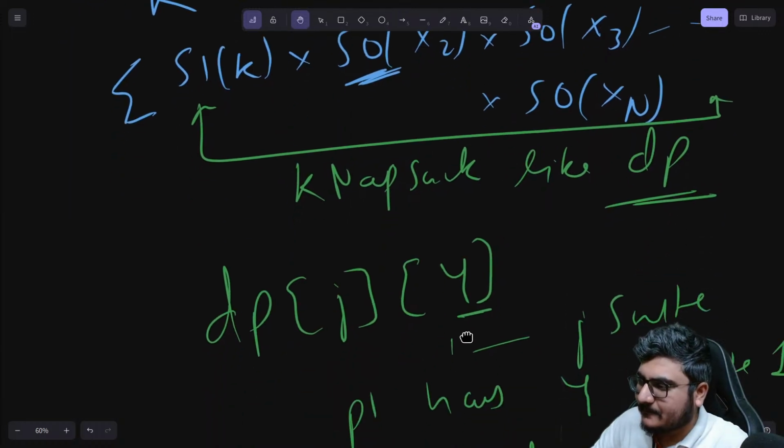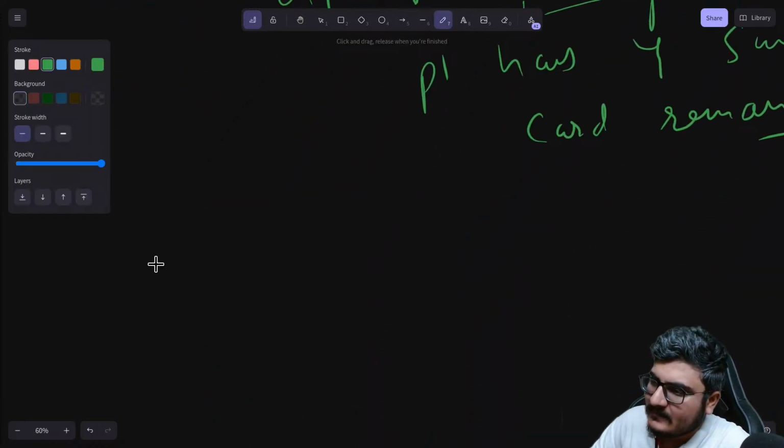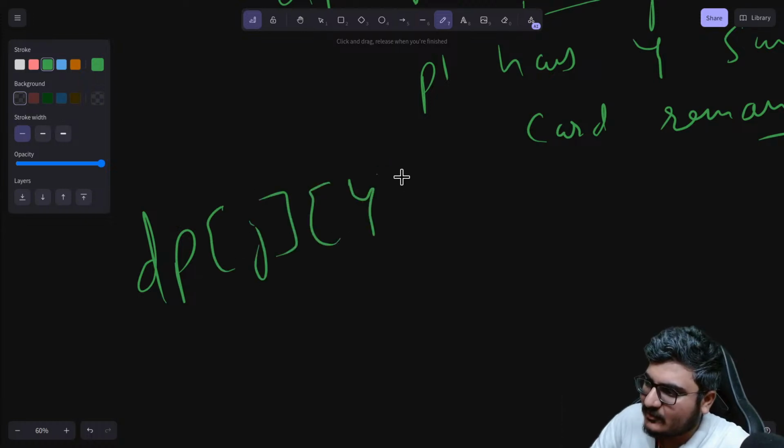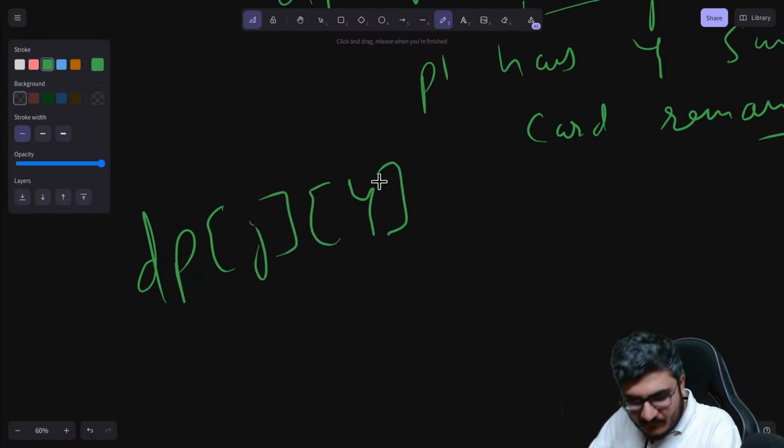The idea is: DP J Y denotes I have decided on suits from 1 to J, and I still have some Y suit 1 type cards remaining with me.